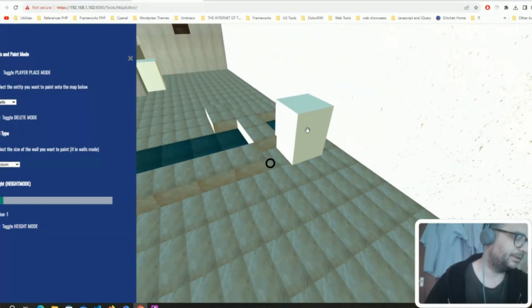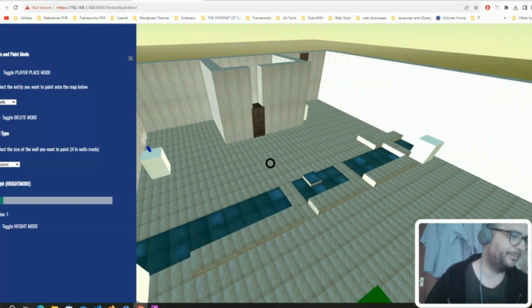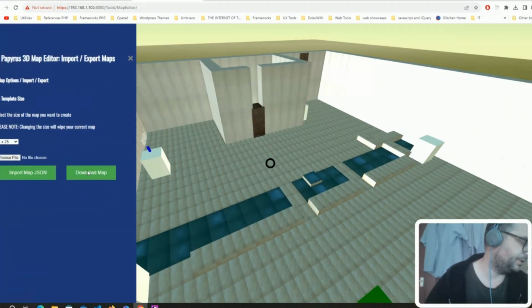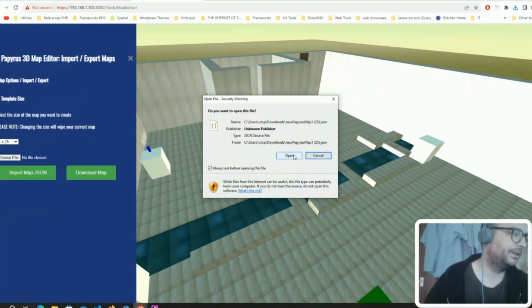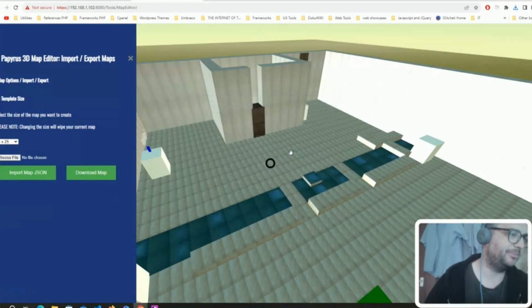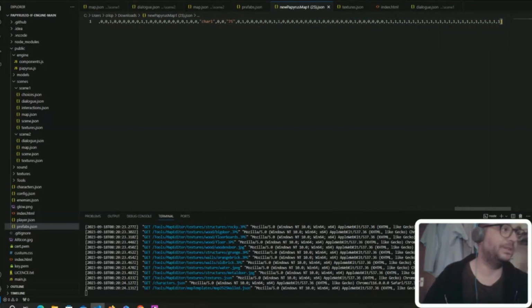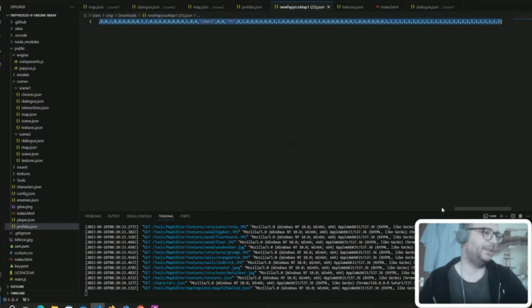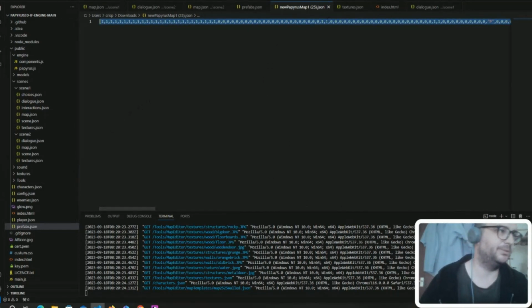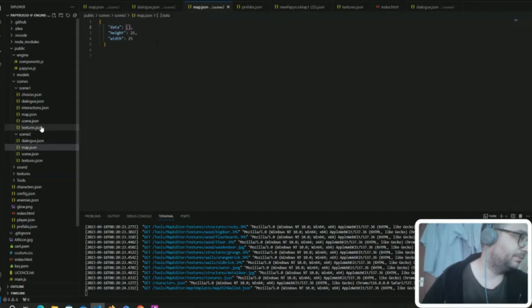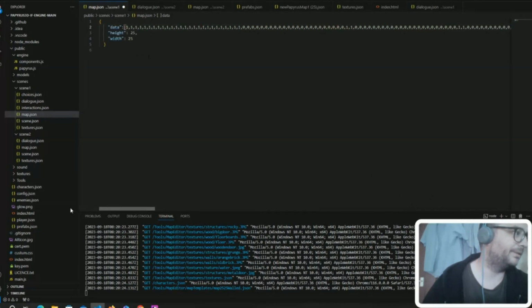Let me do that. Anyway, you get the idea. I'm trying to create a masterpiece here. So download the map. This goes to import export maps. What I'm doing here is an export. I'm just going to open it up. Yes, it's fine. And you can see now this is the array with a bunch of characters in it. All these characters are just what we've just pasted in, and the engine understands how to interpret each one. So now, if I go here, I just need to plonk in, copy and paste that array like that.